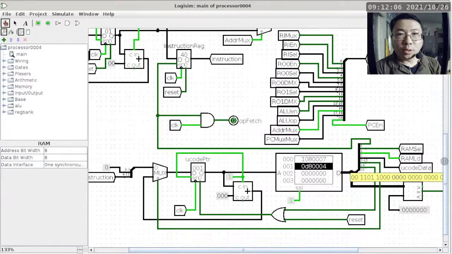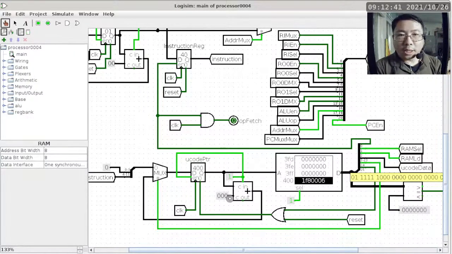This is the decode cycle, which basically takes the content of the instruction register, left shifted 4 times, and then puts that result into the microcode pointer. Because the instruction register right now is 40 in hexadecimal, when it is left shifted 4 times, it becomes 400 in hexadecimal. We only got one extra 0 because each hexadecimal 0 has 4 binary zeros in it. Okay, so that part is kind of important. So here comes the falling edge, Control T, and we can see how we are now at location 400.